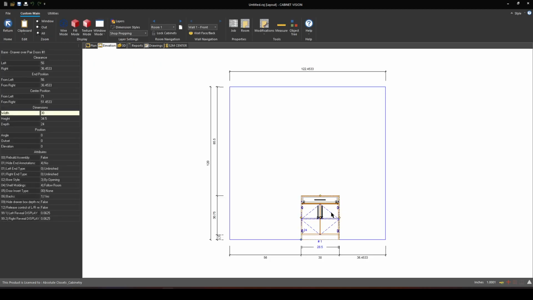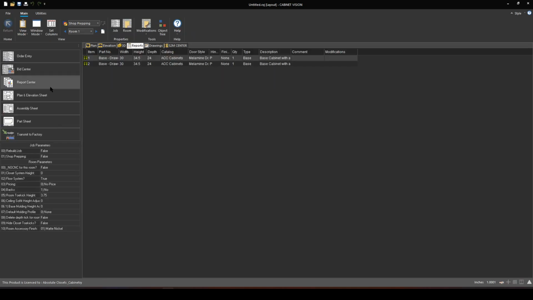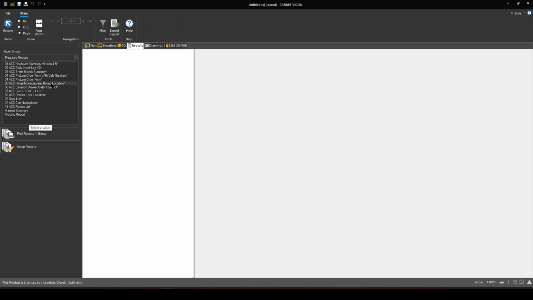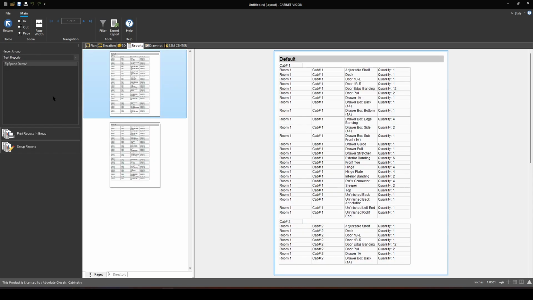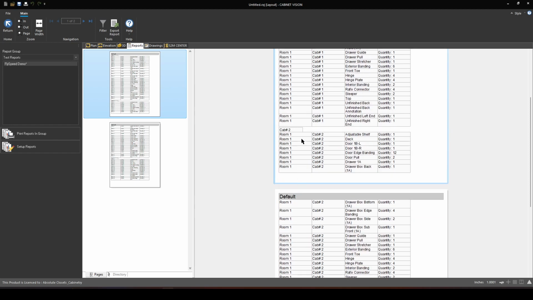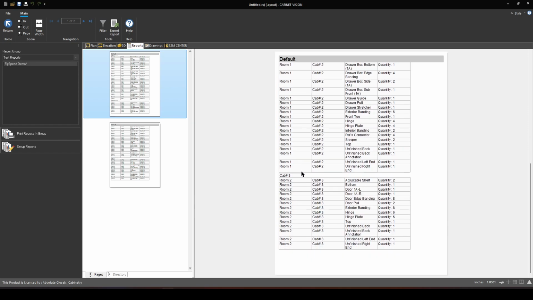In room 1, if I just duplicate this assembly, now when we go look at the report center, you'll see that it's not grouping by rooms. It is very much specifically grouping by cabinets, and it doesn't actually care which room it is. So as an alternative, if you cared more about grouping by rooms rather than cabinets, when we created the group header line, rather than selecting the cabinet ID to group by, you could simply select the room ID. So we got cabinet number 1, cabinet number 2, cabinet number 3.